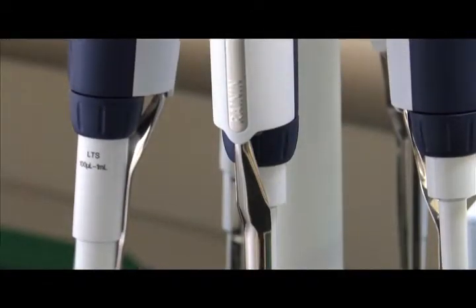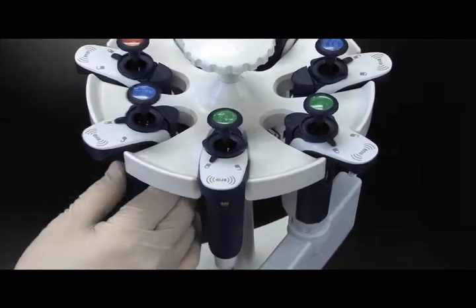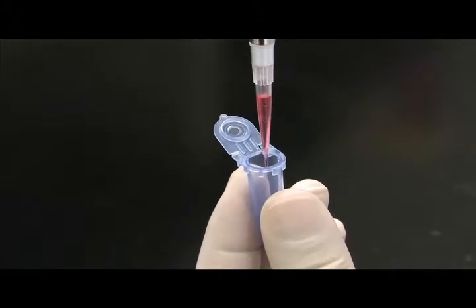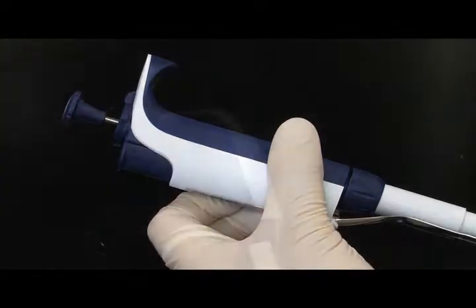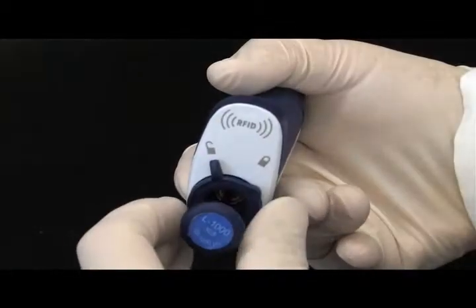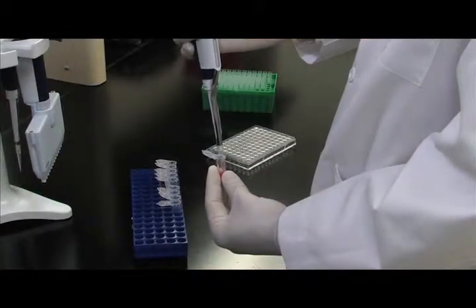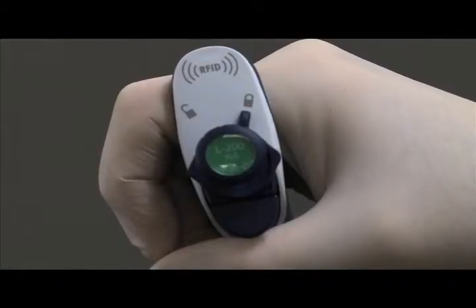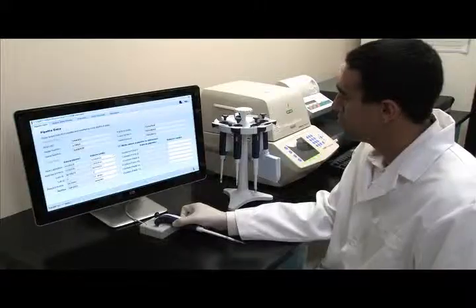With its new Pipette Lite XLS family of precision pipettes, Raynin again raises the bar on pipetting innovation and superior reproducible performance. Its reshaped body, contoured finger hook and lighter springs give hours of ergonomic comfort. The enhanced lock mechanism engages easily and assures accurate volume delivery from first aliquot to the last. An embedded RFID tag enables advanced calibration and workflow management.